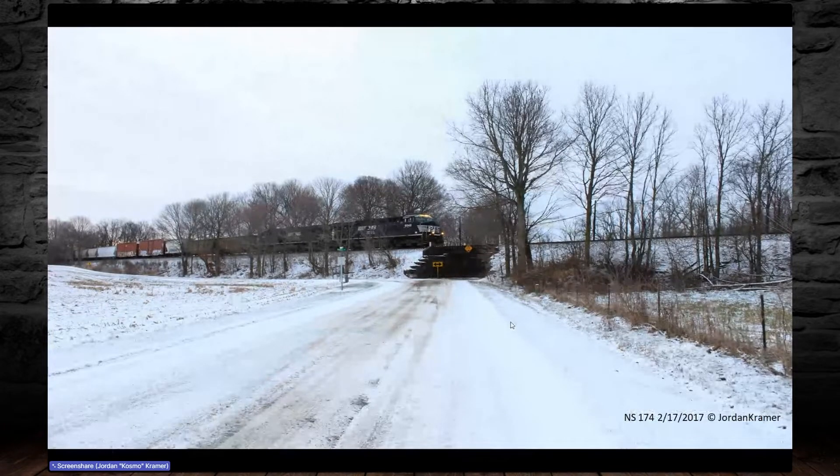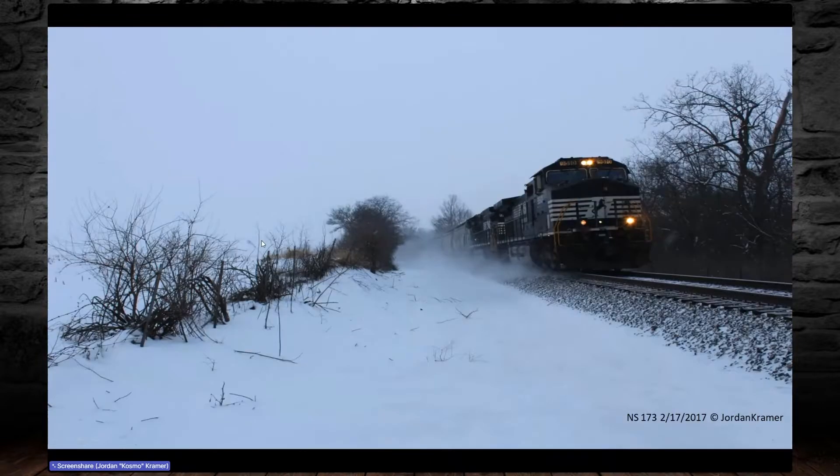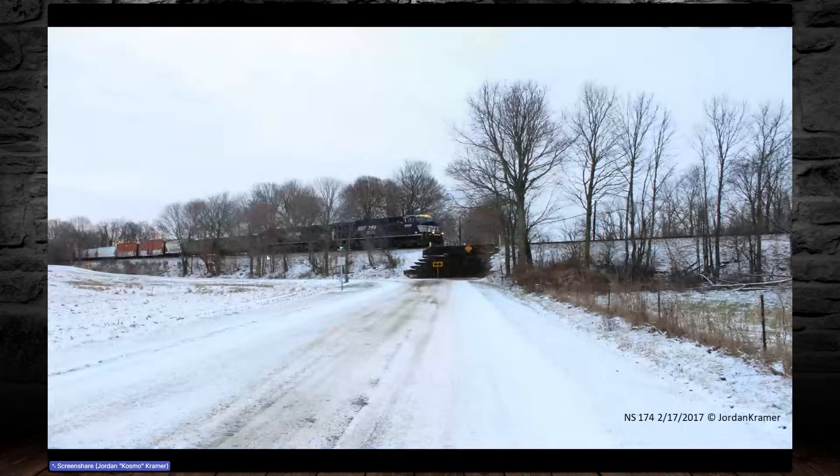Heading east-west from there, this is a little town called Hagersport, Indiana, where the Norfolk Southern Newcastle District starts up another one of the grades to get up onto the flatlands of Indiana, coming out of the White Water River valley. This is NS174, which up until three weeks ago was a Birmingham, Alabama to Elkhart, Indiana freight — typically always ran in the morning, which is when most of these photos were taken. It was a mixed freight as you can see with hopper cars right behind the head end.